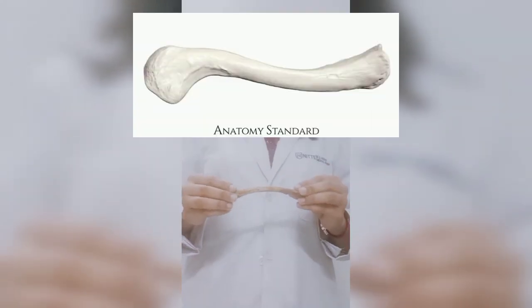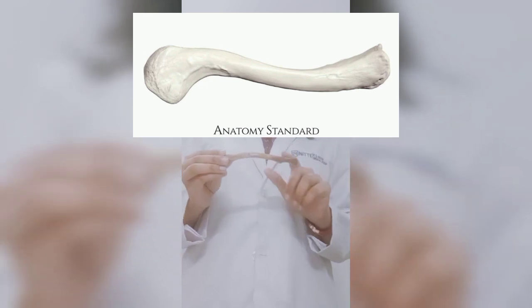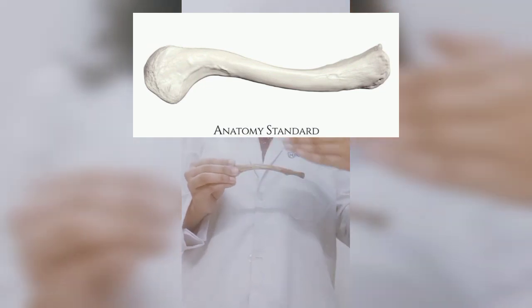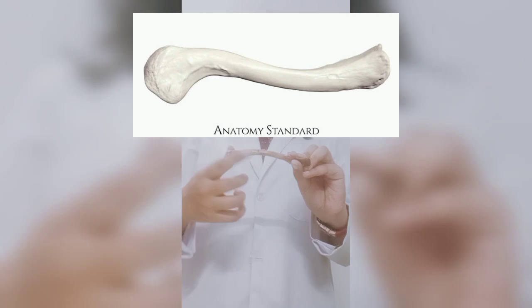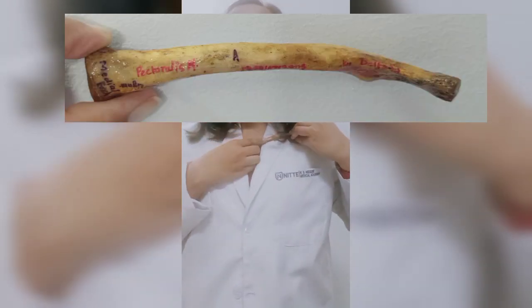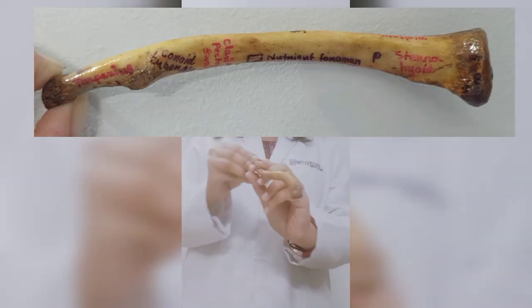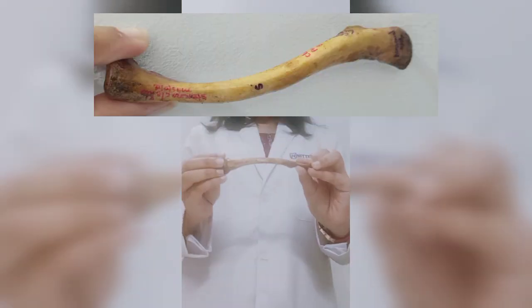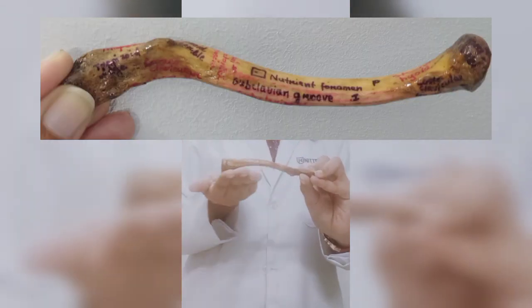Now we will see the parts. As I told, the shaft's medial two-third portion is convex from front and lateral one-third is concave. We can see that it has four surfaces. One is anterior, which will be facing forward. The back side we call posterior. One is superior, and one is inferior.